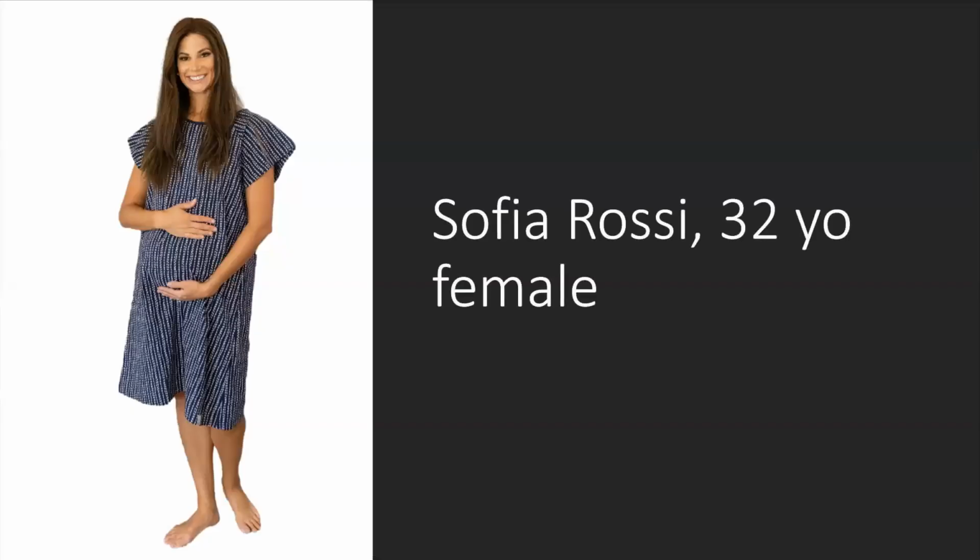Okay. This is Sophia Rossi. She's 32 years old. Visual observation. She's pregnant. Is she a little bit pregnant or a lot pregnant? A lot pregnant. What else? Her ankles are small. Her ankles don't look terrible. She doesn't look in distress. She doesn't look like she's gained much weight. Doesn't look like she's gained any weight.